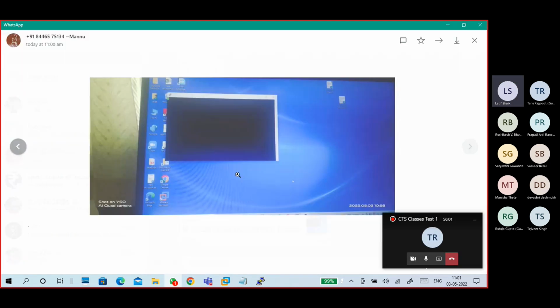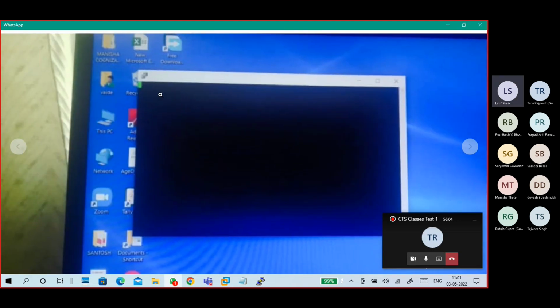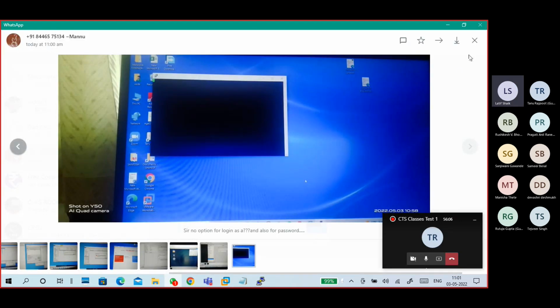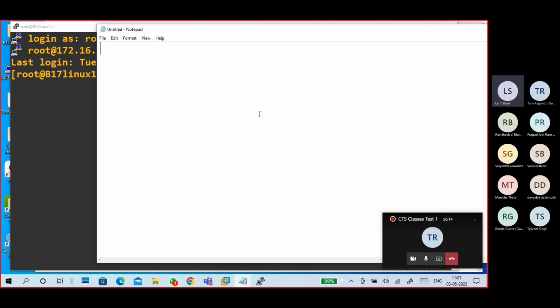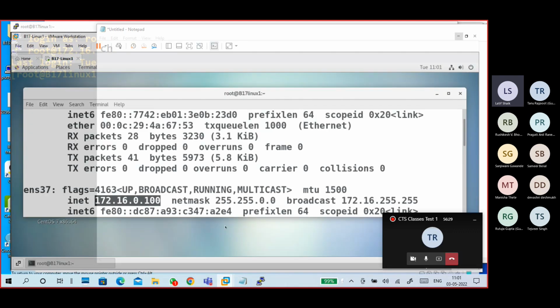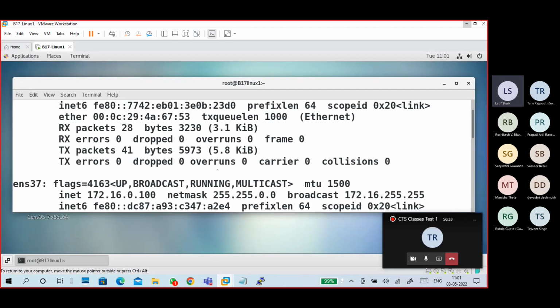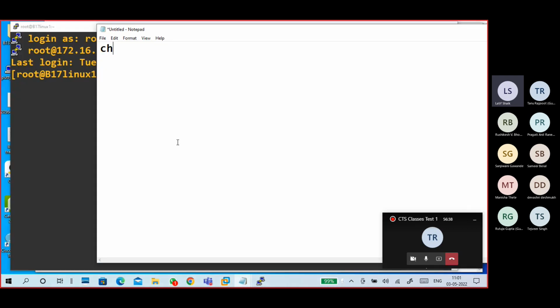I understand it is in putty. Make sure that it is a networking related issue. First of all, solve any networking related problem and wait. If you still have a problem, then I will connect and see. Yes, sir. Check whether your machine is running or not. Sometimes we forget to see that our machine is not running, but we are trying to connect. So that is also possible. Make sure your virtual machine is running, the IP address and all.